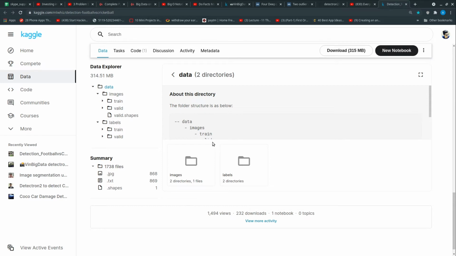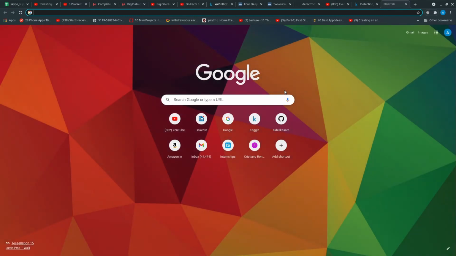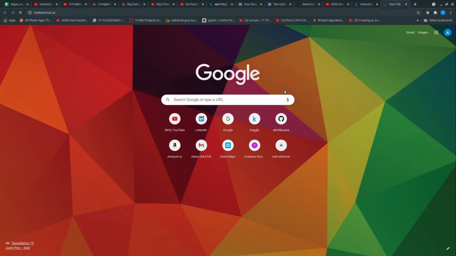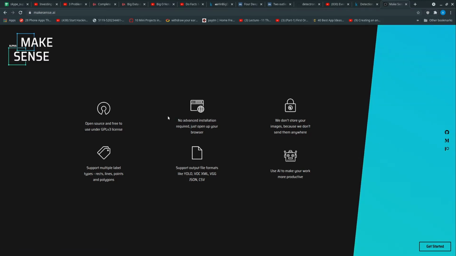Another interesting thing is, if you want to annotate your dataset, you can use a tool like makesense.ai. In makesense.ai, you can annotate your images, and it supports YOLO, VOC XML, VGG JSON, or CSV.